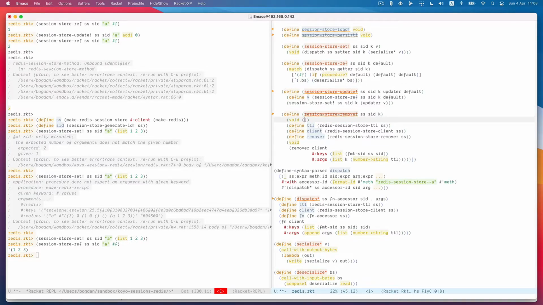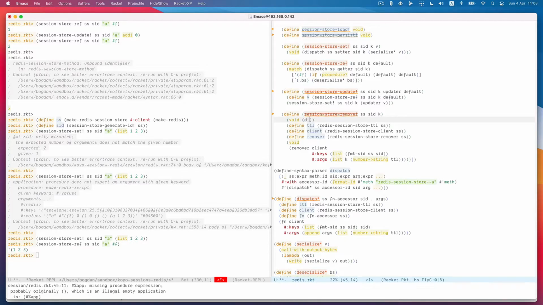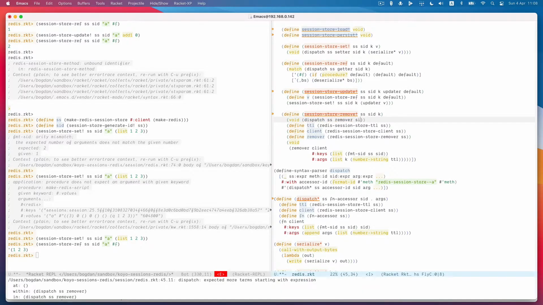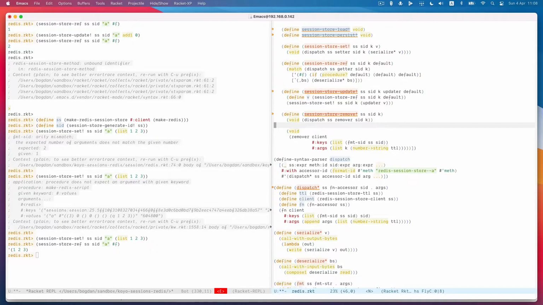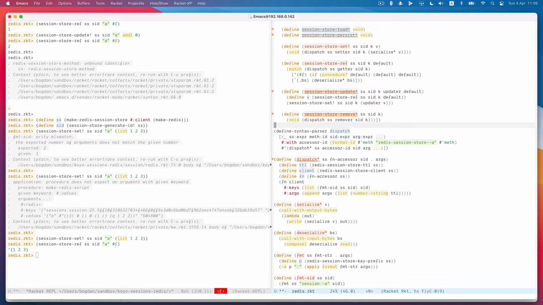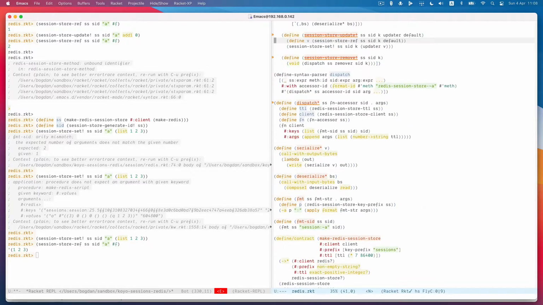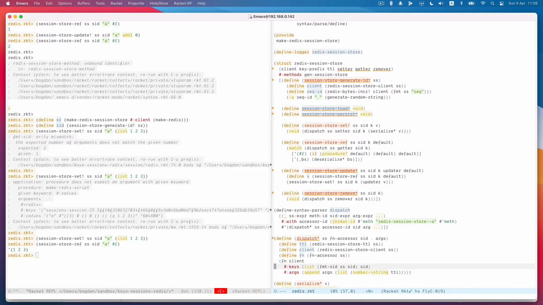And then for remove, same thing. Dispatch remover sid K. Sweet. Okay. Yeah, that's not too bad.